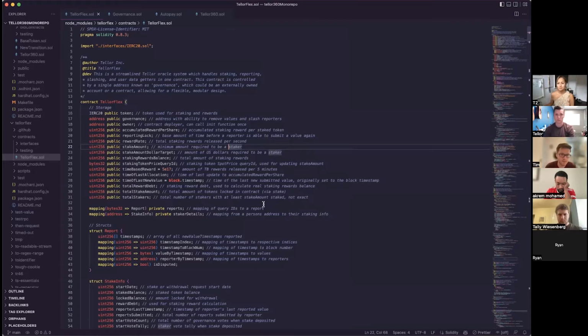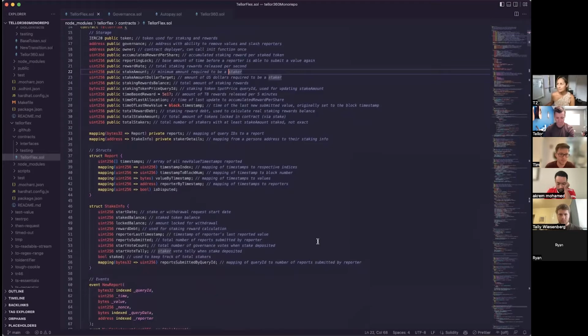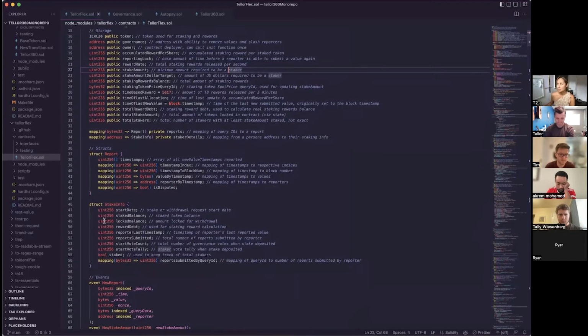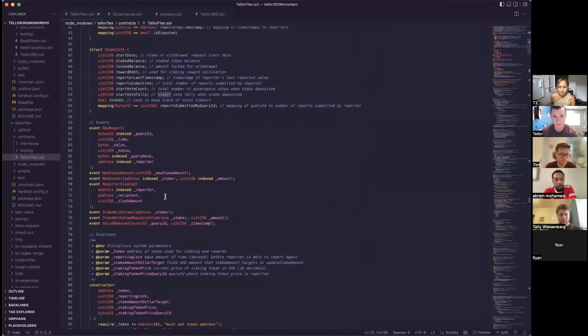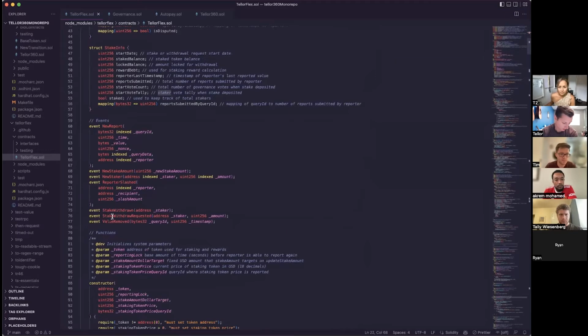Just at the top here, we have all sorts of storage and some structs that contain all the reported data and all the staker info. All of these parameters will be more relevant as we see the different functions in this contract. There are a number of events.